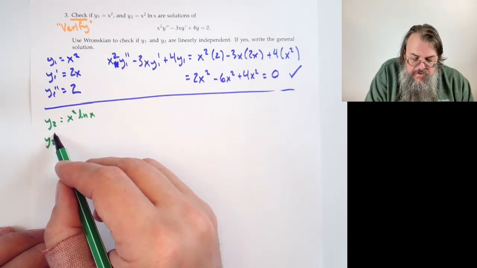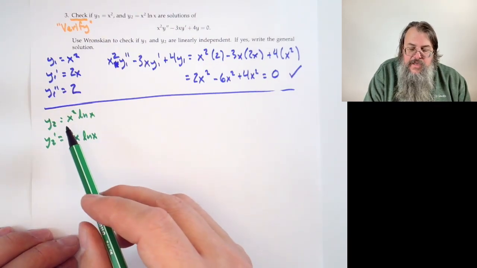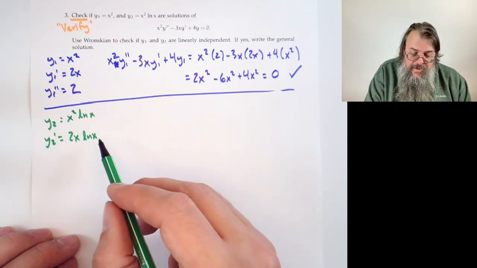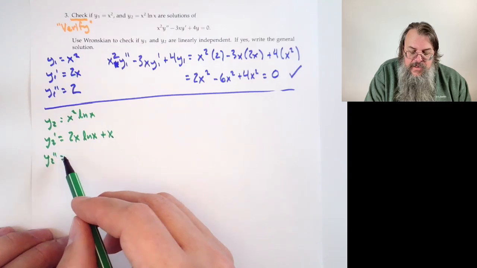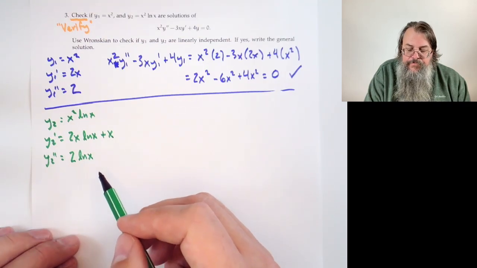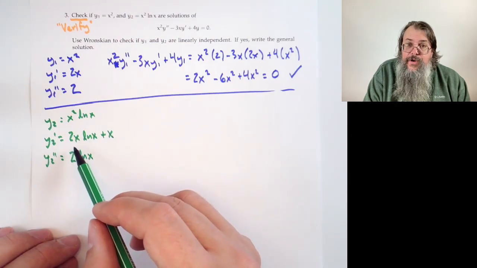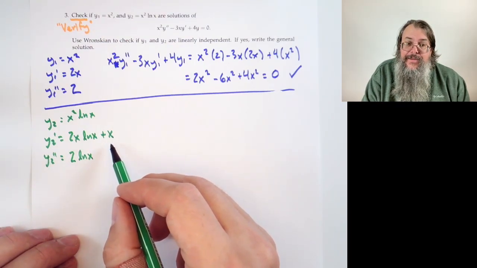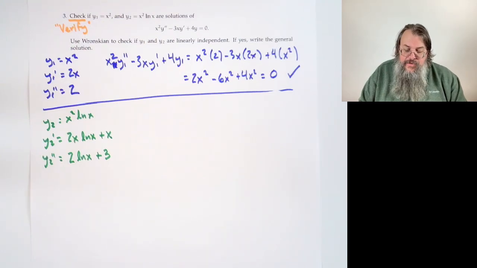Now, here it's going to be slightly more interesting, product rule. The derivative of the first times the second plus the first, x squared, times the derivative of the second. Now, the derivative of log is 1 over x. X squared times 1 over x is x. And then we go to our second derivative. So the derivative of the first is 2 times the second, which is log, plus the first, which is 2x, times the derivative of log x. Well, that's 2x times 1 over x, which is 2. And we have the derivative of x, which is 1. So we have 3. So 2 log x plus 3.